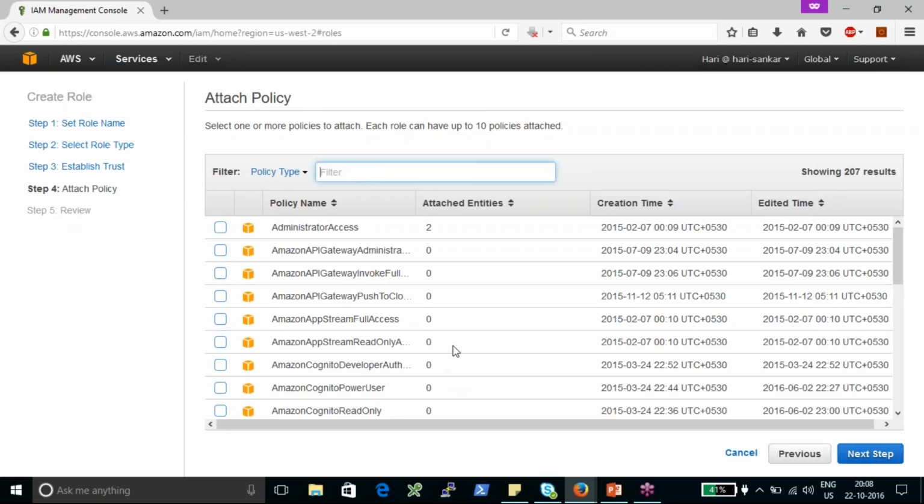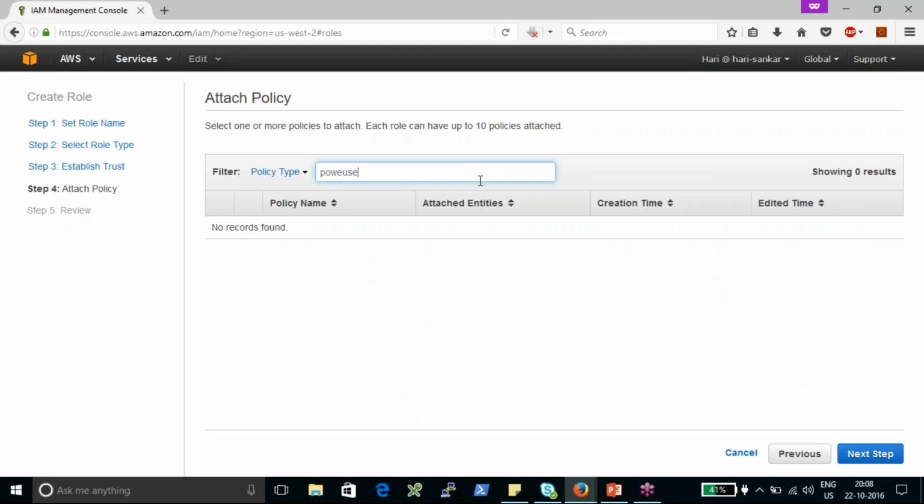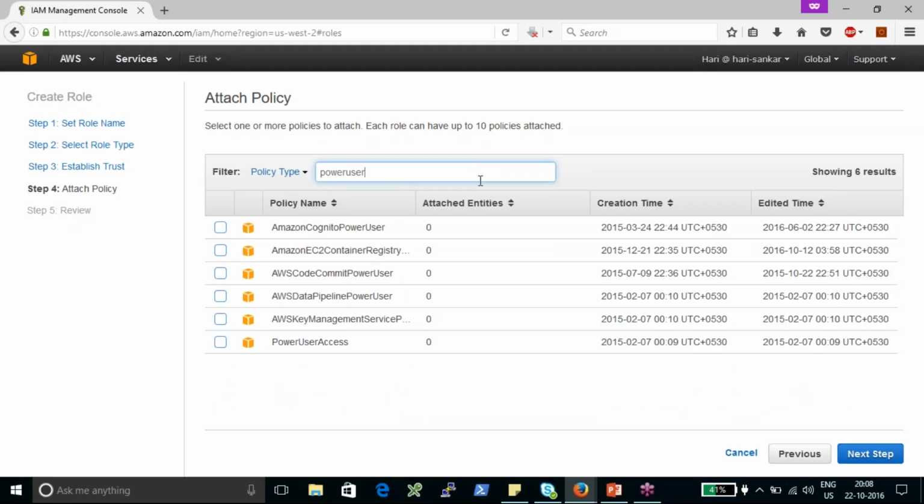Here you have to attach a policy, and there are two policies I can attach. One is administrator access, which will give access to almost every service except the billing service, and another is power user. There is a difference between power user access and administrator access.